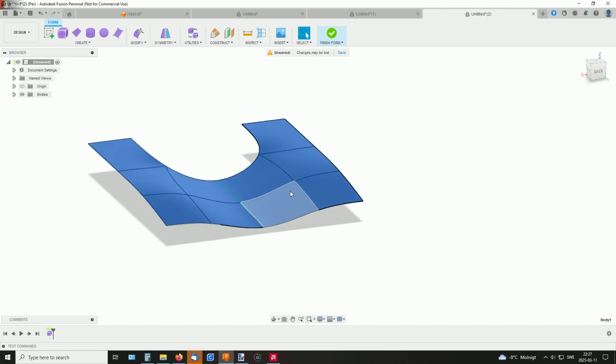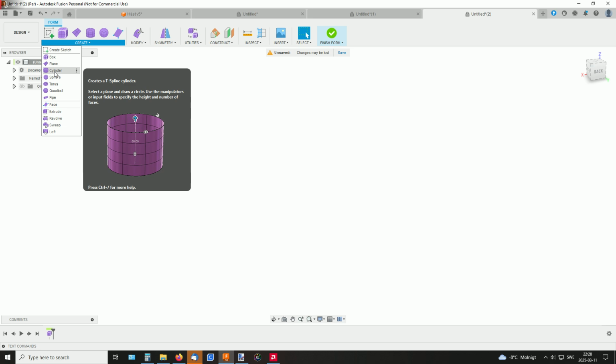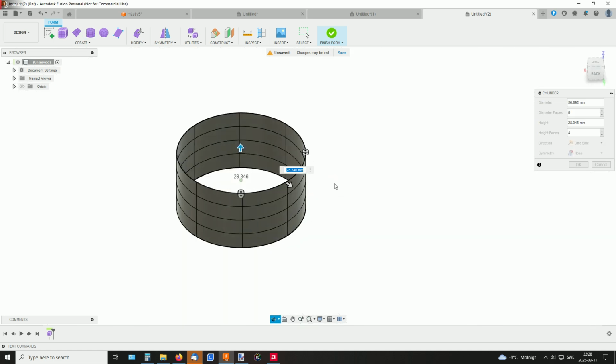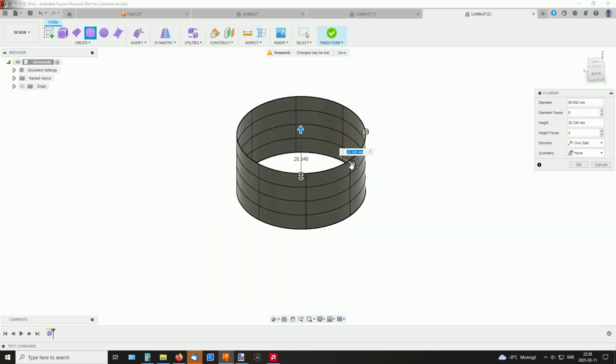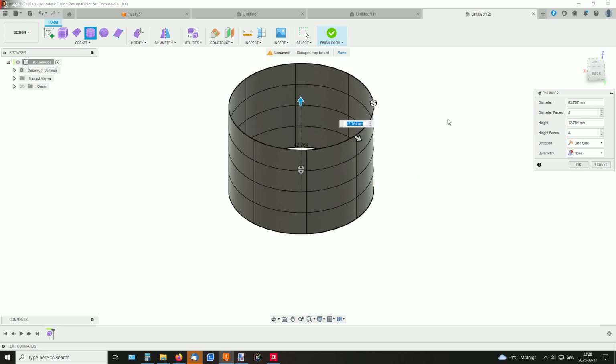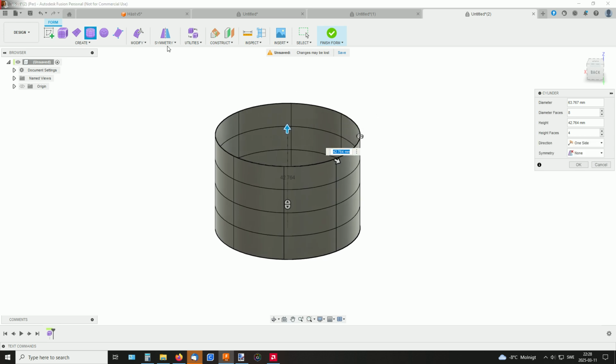And let's delete that and start our lampshade. You can also start out with some of those shapes, and in this case it's quite close to a cylinder, so let's create a cylinder on this plane in the middle and drag it out some distance, and you can make some changes to it like this.